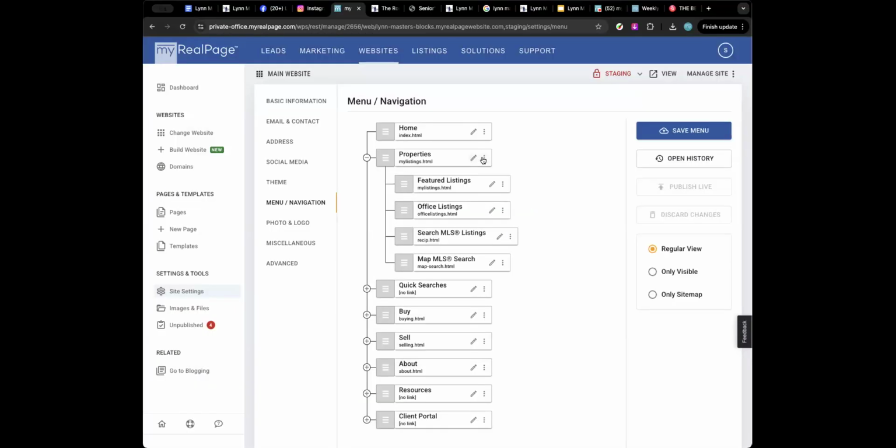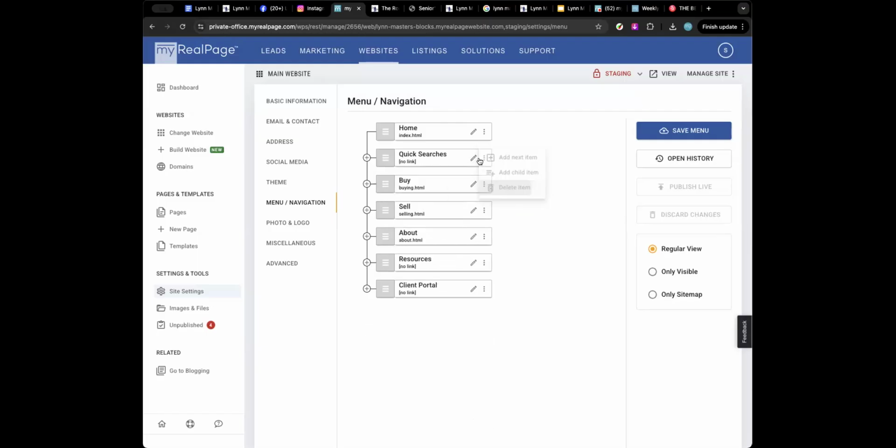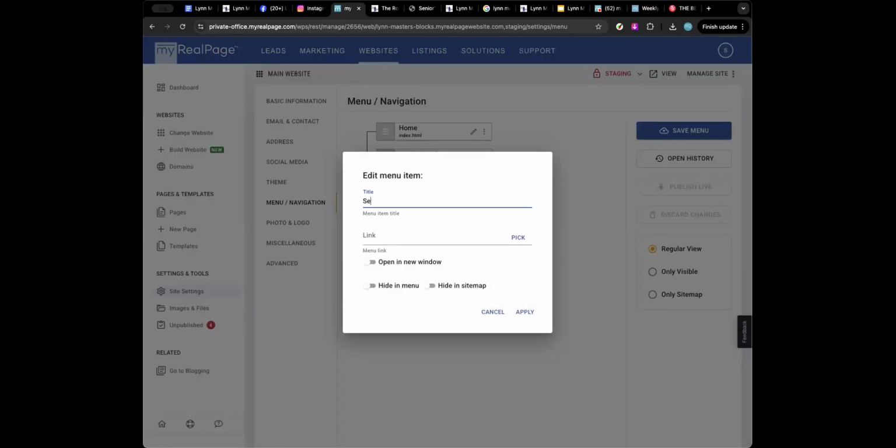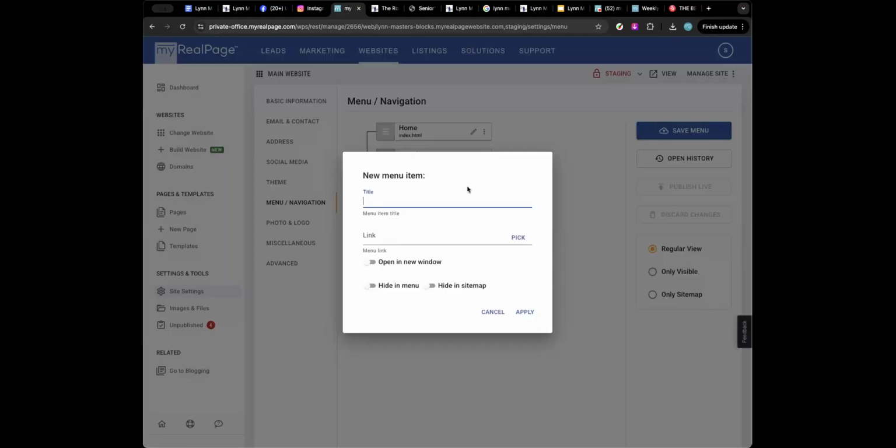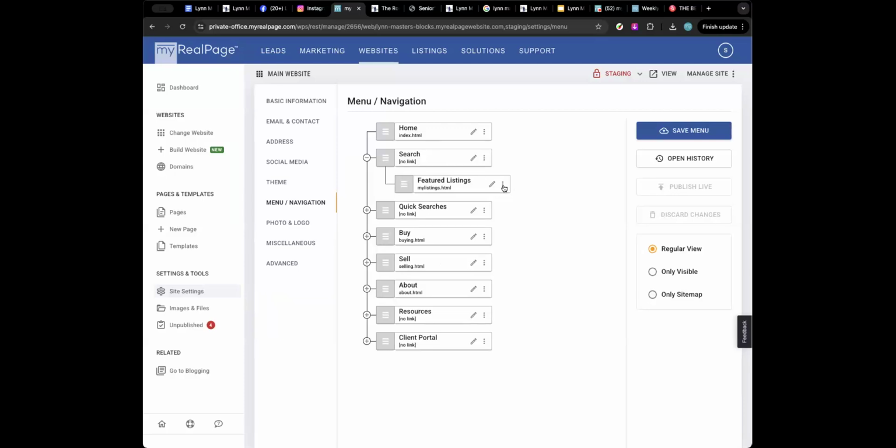It's all good. So what we're going to do is I'm going to just revamp this really quickly here for you, just so you can see. I always start off with this because it's easy for me to visualize what we're about to do. So the first tab that we're creating now is a tab from home that says search. Search is going to have the following drop downs in there. It's going to have your feature listings. So feature listings, Lynn, is going to be all the listings that you are listing yourself and showcasing. So that will go to your My Listings page.